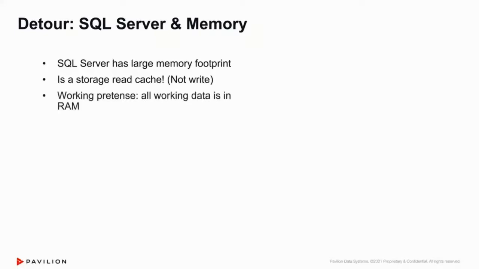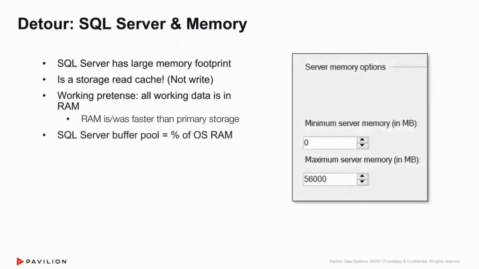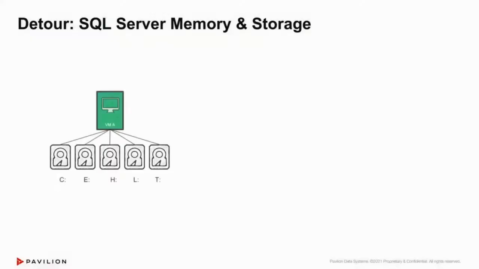The working premise of SQL Server, and really a lot of the other databases out there, is that all working data is in memory, because when this stuff was produced 20, 25 years ago, memory was, and still is, faster than primary storage. The database administrators even have a setting here. This is why the database engine eats so much memory. As part of basic setup, they can say the database buffer pool, this read cache, can eat X percent of the operating system memory. And usually you leave 80, 85% for SQL Server, and leave 5, 10, 15, 20% for everything else. And this is why the memory footprint is big. It doesn't change. It's going to hold on to it.